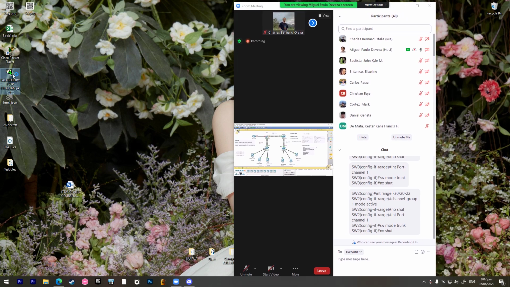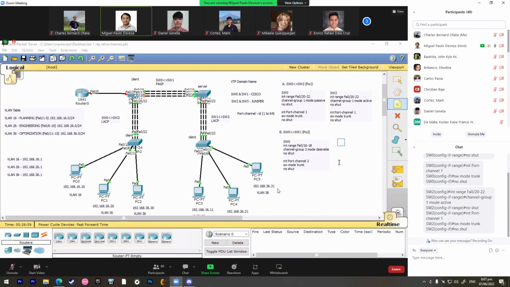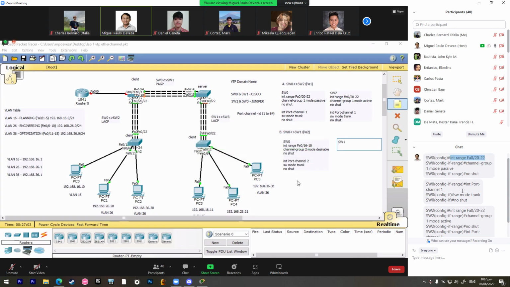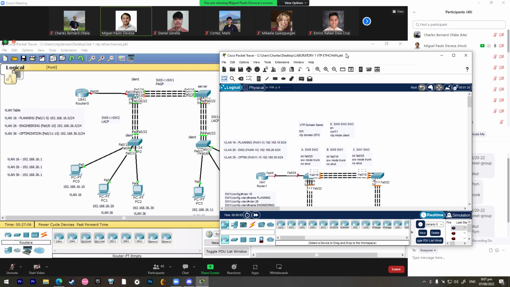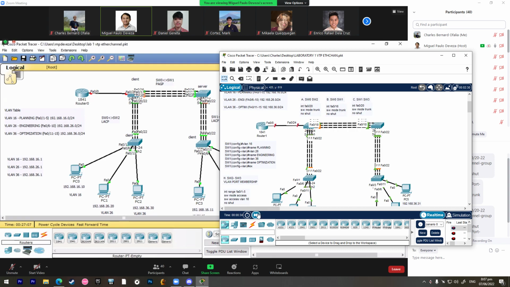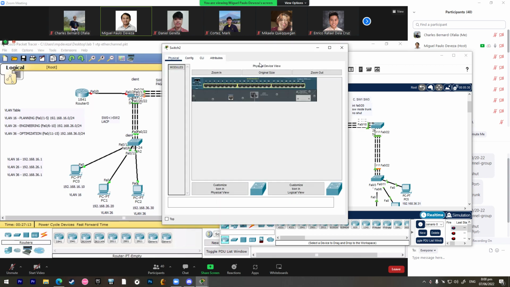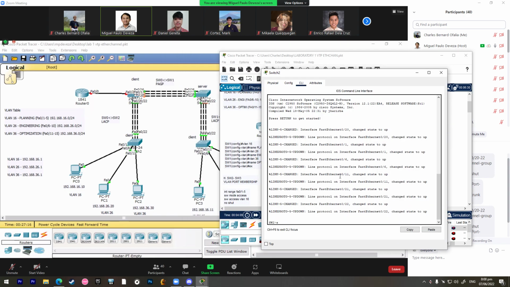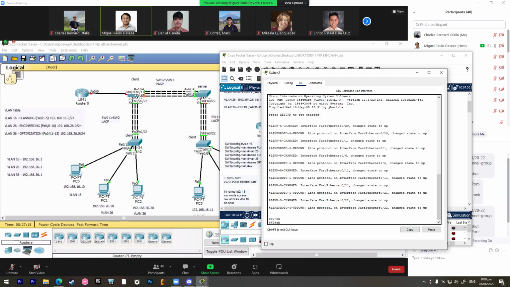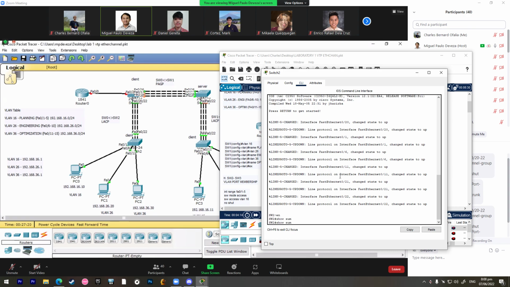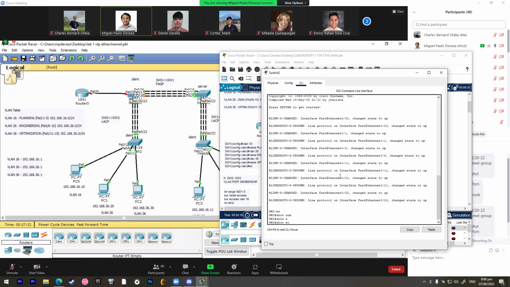Okay. Next, for switch number 1, same command can be done as well. However, for the endpoint in switch number 1, we'll be configuring auto onto it. So I'll be sharing with you my screen for switch number 0 first. Now let's start with switch number 0.